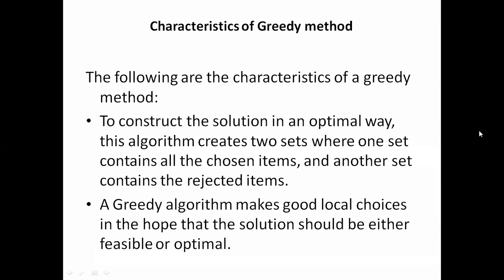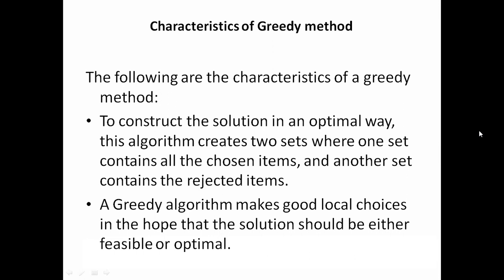This algorithm creates two sets: one contains all the chosen items, and another contains the rejected items, depending on the condition. As I said previously, if you want to move from source to destination, you can use many vehicles: car, bike, bus, train, flight.